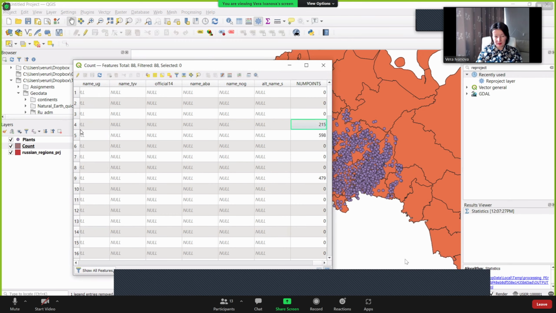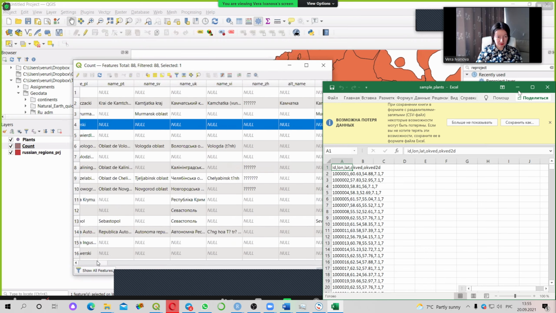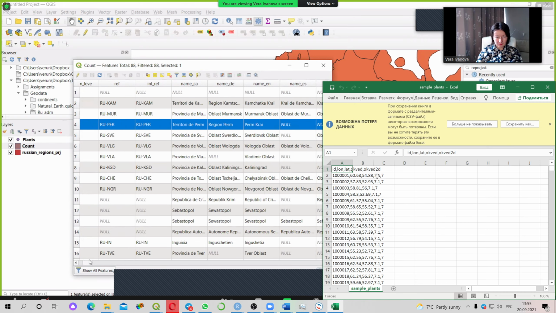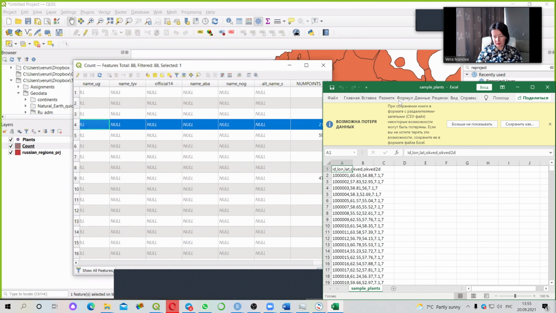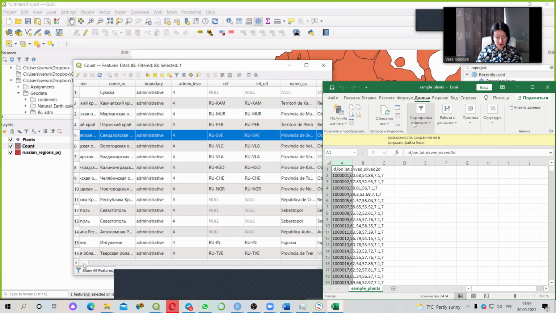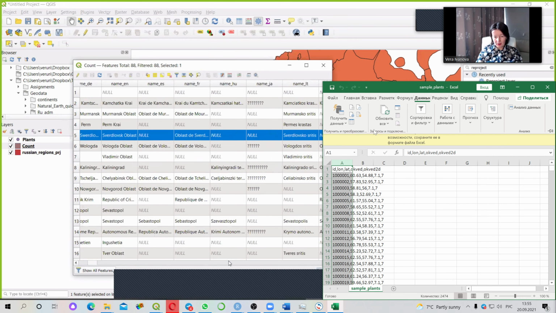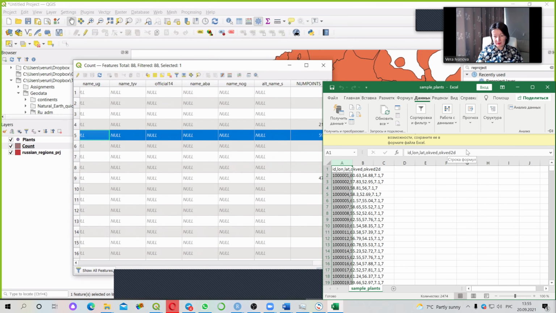For example, for this region, which is Perm region, we have 215 points. For the next region, which is Sverdlovskaya Oblast, we have almost 600 points, and so on. So we can have statistics on number of plants.